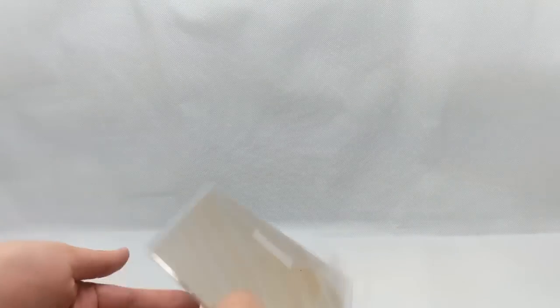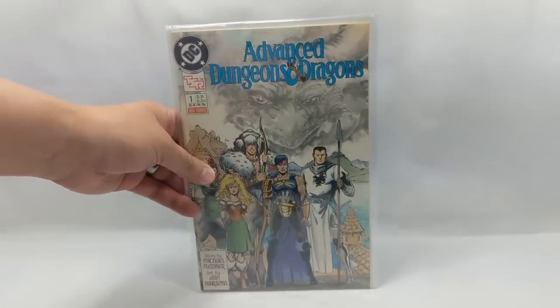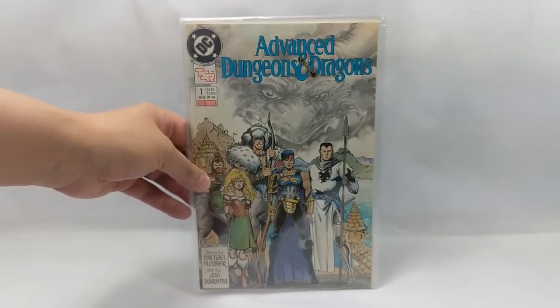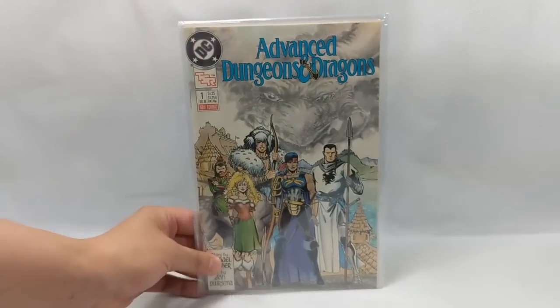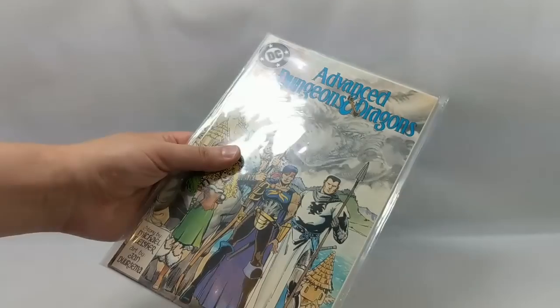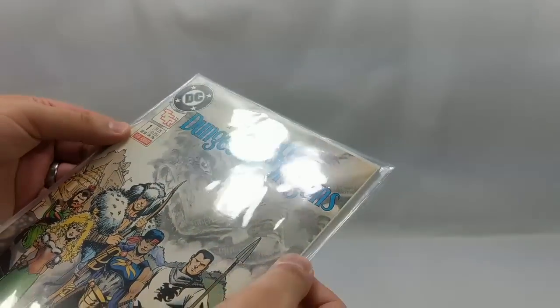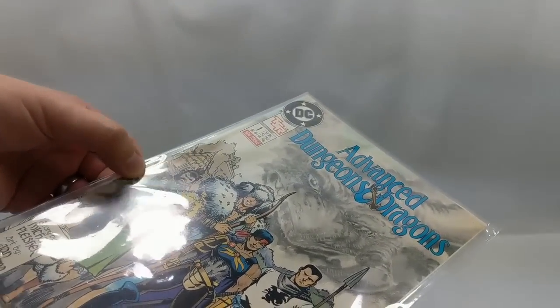Well, let me show you the book because the book actually wasn't in bad shape. Surprisingly it survived. And it's a Dungeons & Dragons number one. This is from DC, way, way back in the day. I was a huge Dungeons & Dragons player when I was younger growing up and I've always wanted to read these books, so I figured I'd start with this one. Not bad. It's a great cover too — that thing's gorgeous. And it's surprisingly in really good shape. It survived the trip. I don't feel any spine creases.